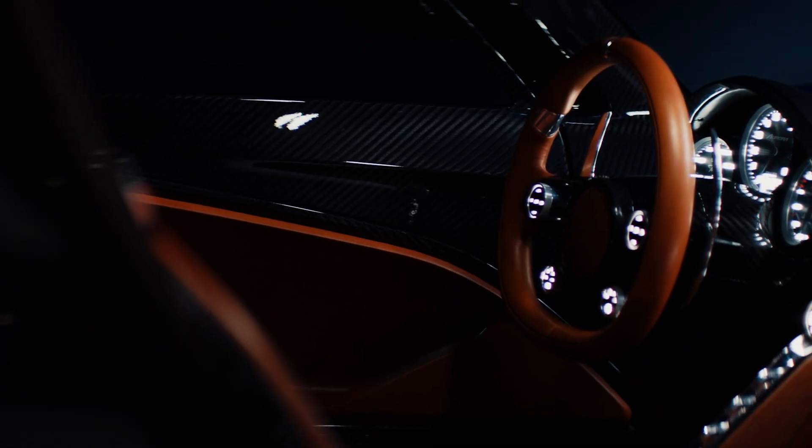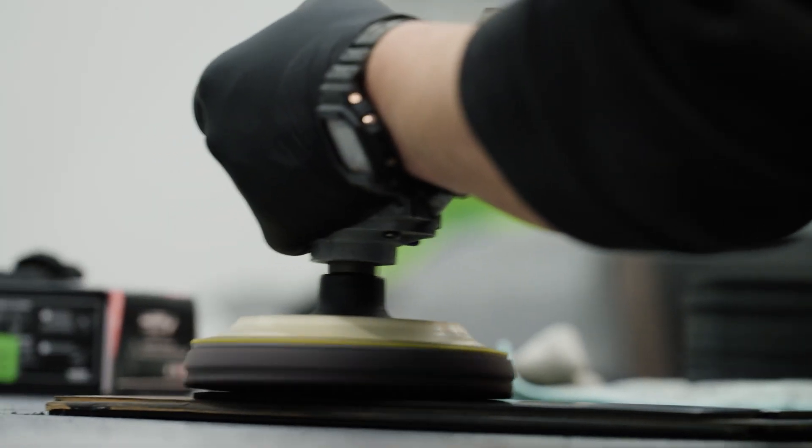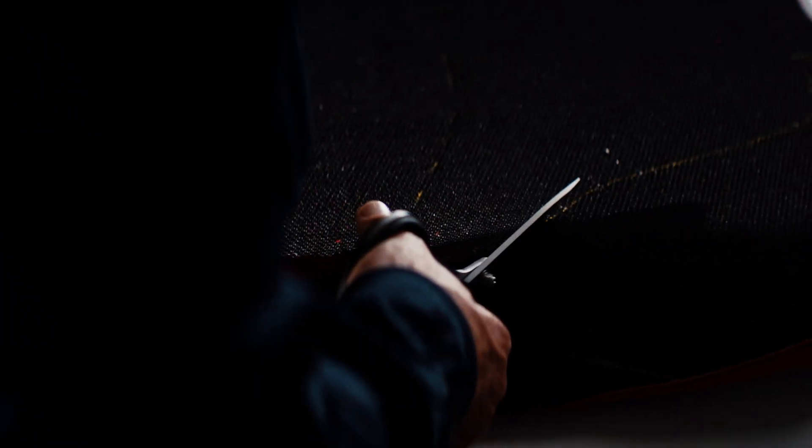Even when we designed the interior, there was this desire to feel like you were part of a sculpture. There's been a tendency toward maximalism — Bentley, Rolls-Royce trying to squeeze in so many little details. We really wanted to do something with just one piece of leather, extremely simple. As simple as it sounds, it is actually much harder to do. We have leather, real carbon fiber, and machined aluminum parts — starting as a block of aluminum, machined and hand-polished. Everywhere you look and touch, the materials are genuinely high quality, which is a real luxury in the car business.